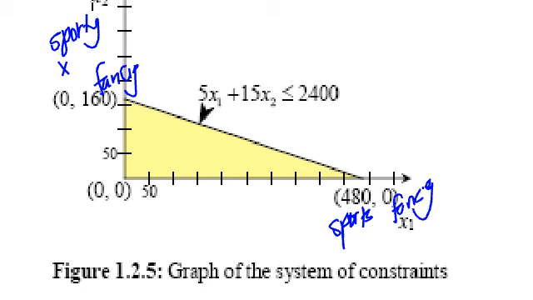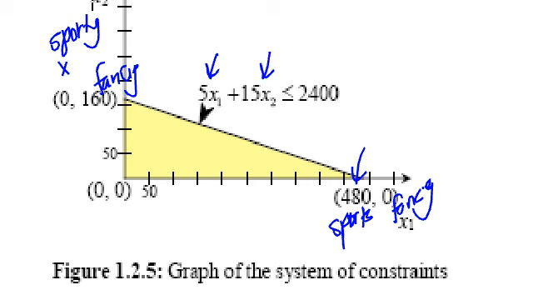Now, I knew it was sporty for the X because remember, you had 5 minutes for each sporty. Well, you could certainly do a lot in those 5 minutes versus it being 480 fancies at 15 minutes a pop. Remember, it takes 15 minutes to cut those things. That'd be too much time. So the X value is your sporty boards. The Y value is your fancy boards, if you were to use Y. These will be your fancies.